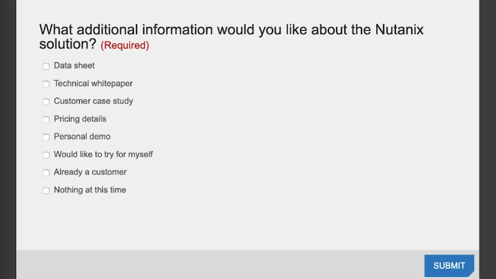With regard to trying Karbon out, aside from seeing a demo that we would set up on a one-on-one basis with you, we'll now have the ability to go through some simple workflows in Karbon as a kind of test drive. That's several weeks out, but it will be available for folks who are really interested in getting their hands on Karbon. They can go through the process of configuring a cluster, setting up storage, and deploying a very simple WordPress application.